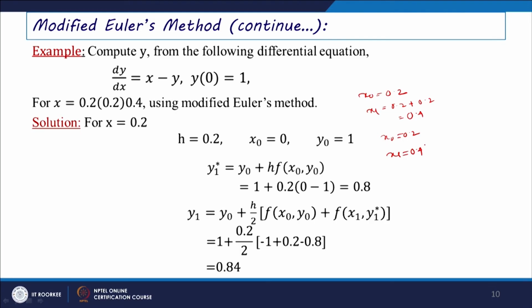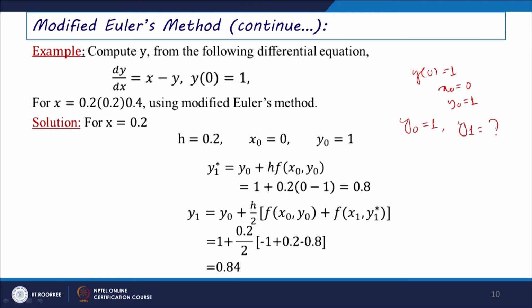So, for the increment, I am writing h equals 0.2. If we consider the initial value y of 0 is 1, especially we can write x0 equals 0 and y0 equals 1, then the first improvement, that is y0 as 1, then we have to find y1 here and x0 is given as 0, then x1 is given as x0 plus h, that is nothing but 0 plus 0.2, that is 0.2 here. Based on this we will first find y1 star.